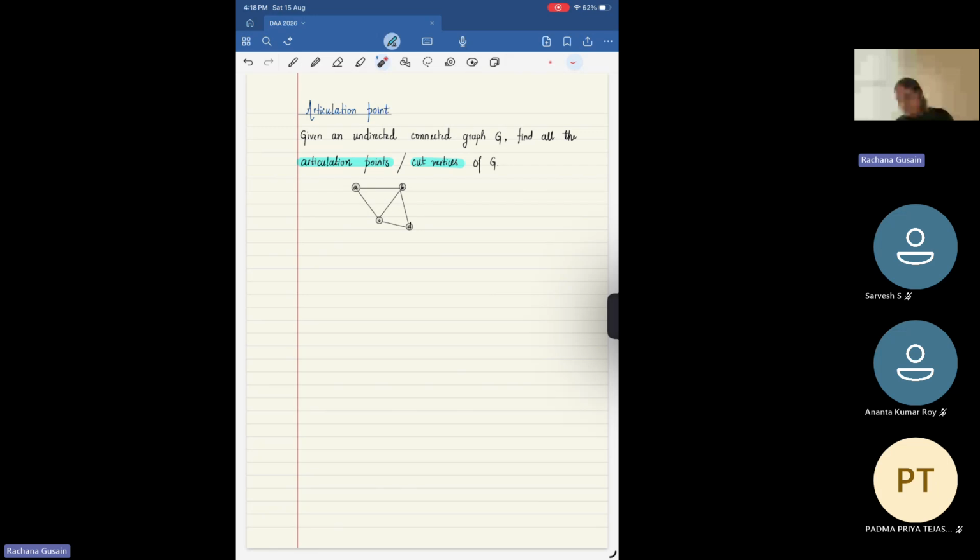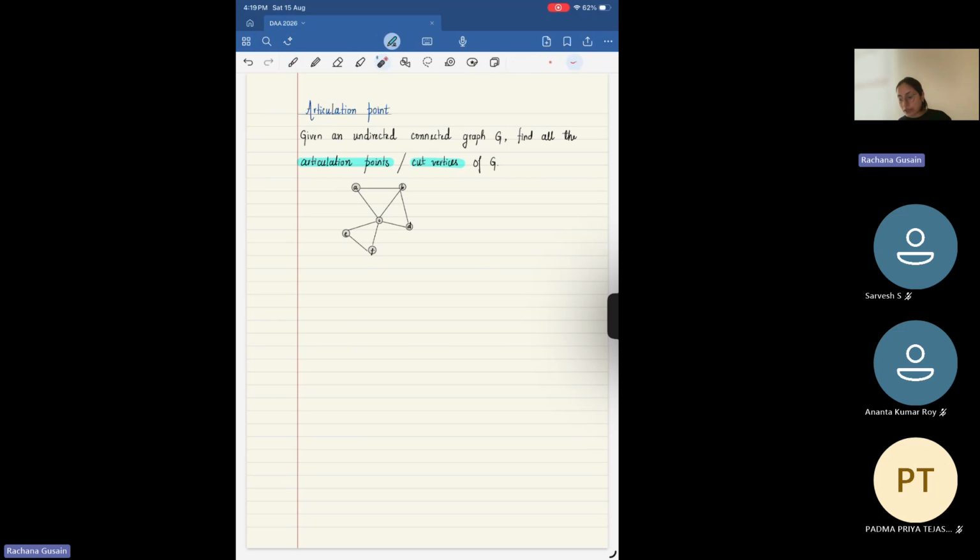Okay, so this graph is connected. And now if I look at any vertex in this graph and remove that vertex from the graph, the resulting graph is still connected, right? So this graph has no cut vertex as such. But now let me add a few more vertices or edges to this graph. So let's say I add two more vertices, E and F. This graph has a cut vertex.